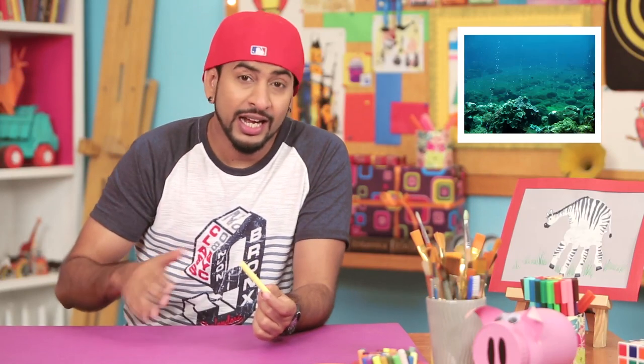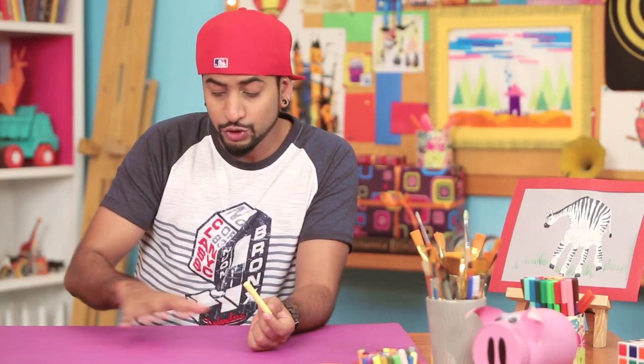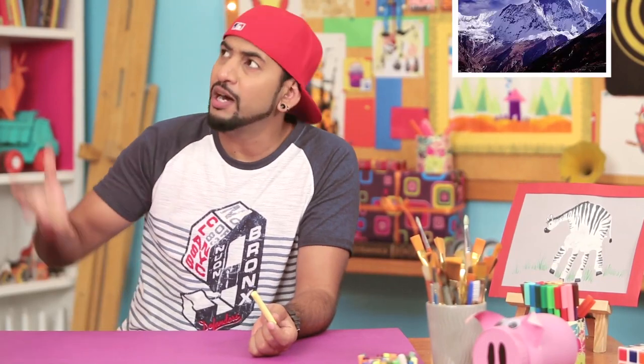Chalk is really cool. For one thing, all the chalk in the world today is actually millions of years old. It was formed on the seabed underwater, where tiny creatures with shells lived. As they died, they formed these beds of chalk, and then when the ancient earth began to move around — the same movement that caused the Himalayas to form — it moved the chalk beds above sea level. So this chalk is as old as dinosaurs.